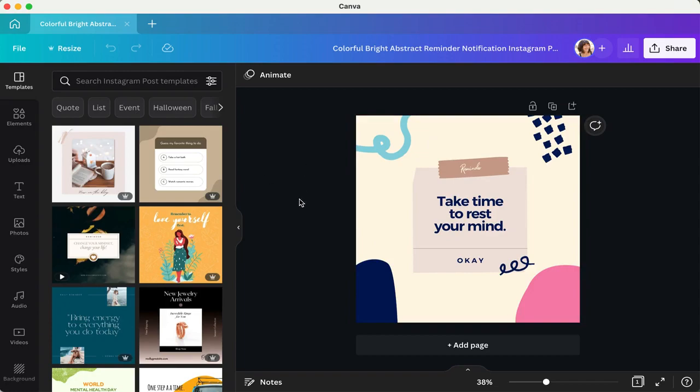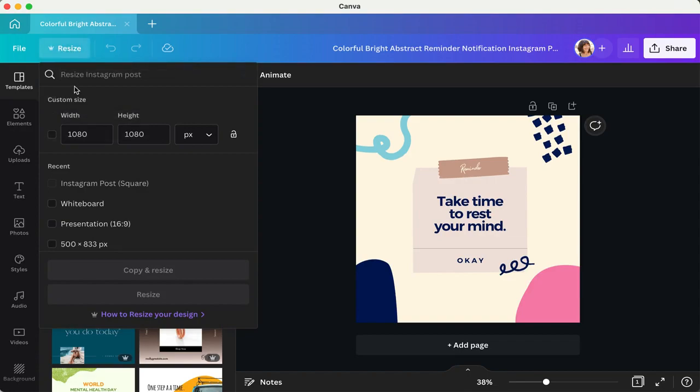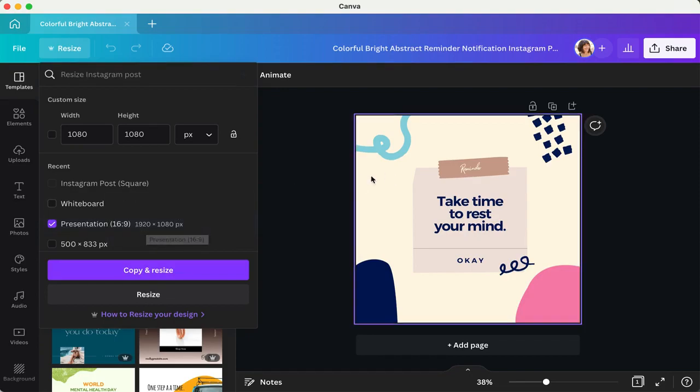Now, if I don't want to do this, let's say I want to keep this the way it is, but I would like to create another version of this in a different size. So I click on my resize button up here and I choose a different size. Let's say I'm going to turn this into a presentation as well. So I'm going to choose the presentation size, but I want to save this one. So I want to make a copy.